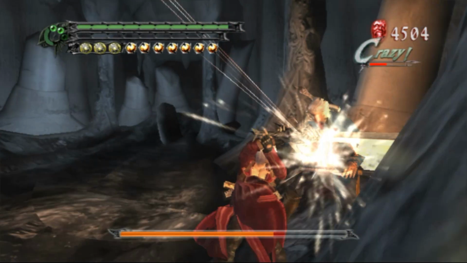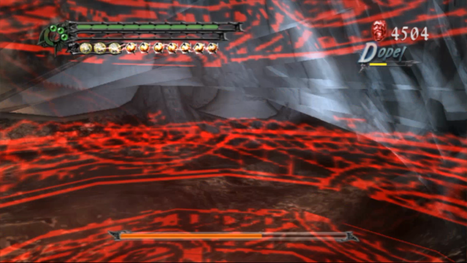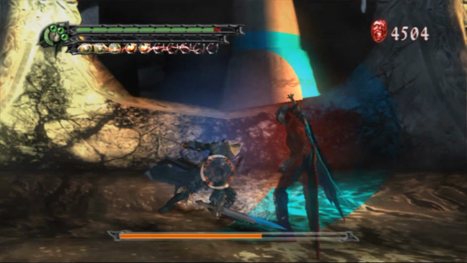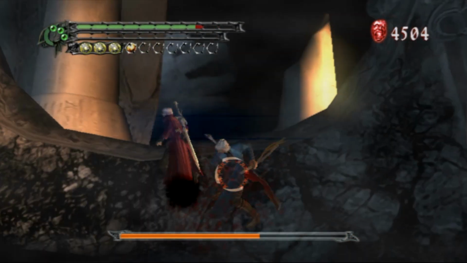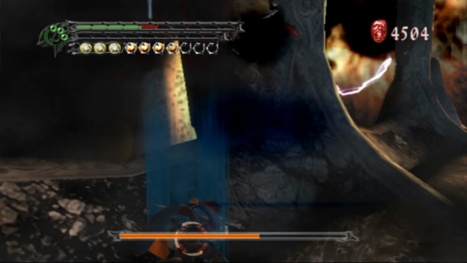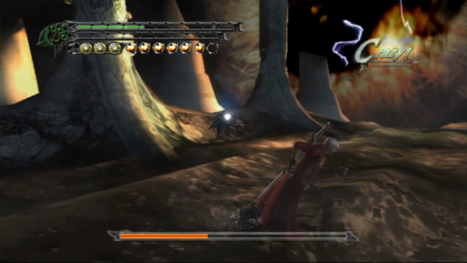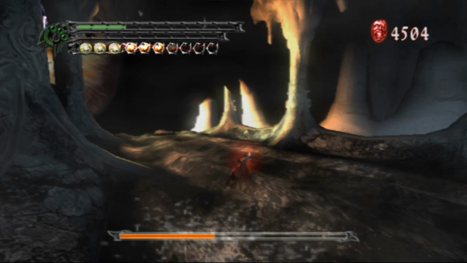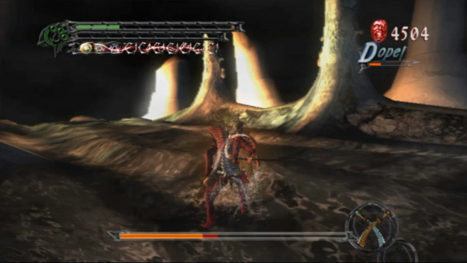Still not charged all the way. There we go. Now all I need is an opening. A good one. I can take full hits. There we go. You're going down. And here it is, the first incarnation. Not quite. Okay, now that's just going to do judgment at the end. Jesus, that was horrible. I'm supposed to just parry all of that.